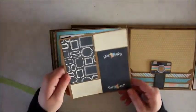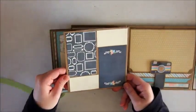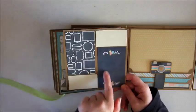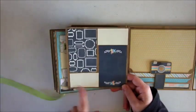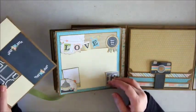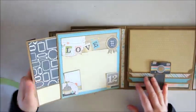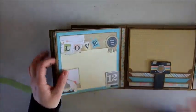And here is the pullout for your first year. And it has a couple areas where you can add some pictures or even some journaling over here. And of course, journaling on the sides. And that just gets tucked back into its pocket.